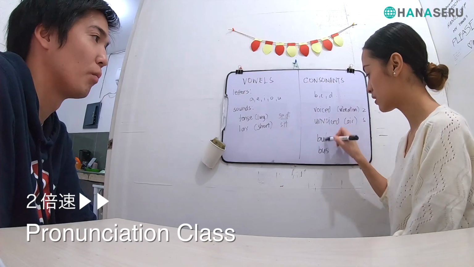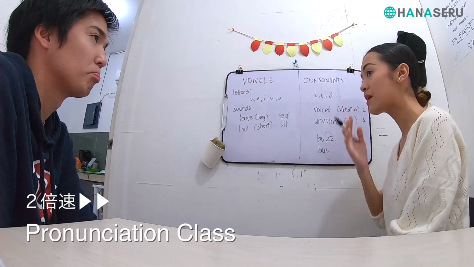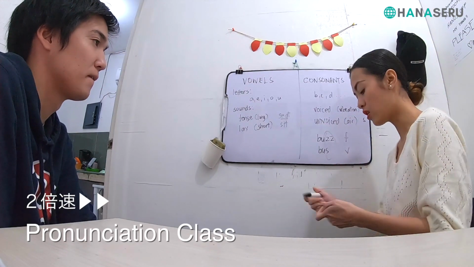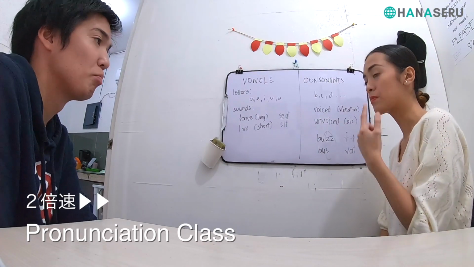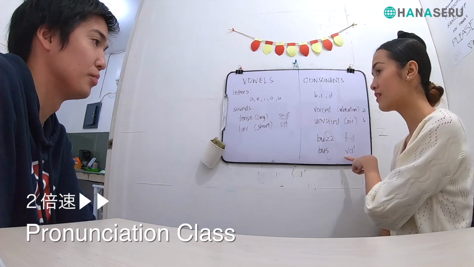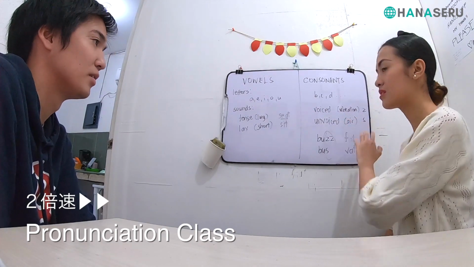Consonants are easier because they go in groups. Basically, there will be a pair of consonant sounds and we make them in the same place in our mouth. Take F and V. Let's say fat and vat. We make them using the lips, upper teeth and lower lip. The only difference is V has a vibration and F is just air.